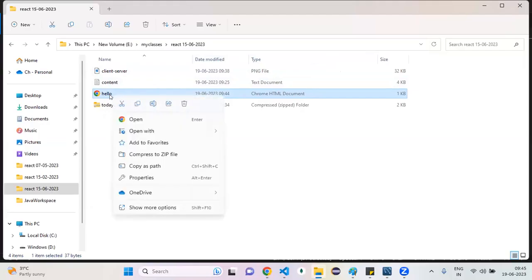So right click on this one and open in the Chrome browser. If you want to open in any other browser, we can see those options too. Now I want to open in Chrome, so click on the open button. See this: whatever code you have written is visible inside the browser, rendered inside the browser. Now, this is my browser space.